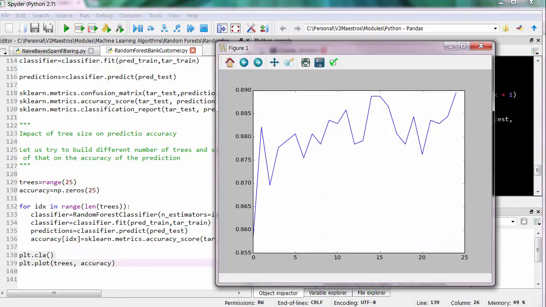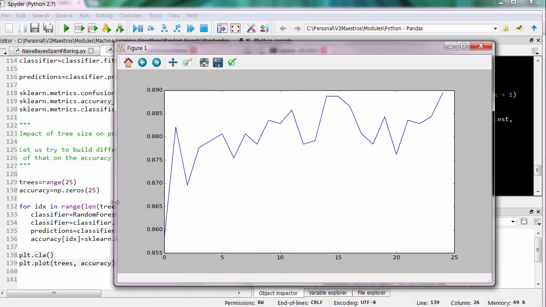as the number of trees increase. So what you see here, this is the final chart, is that when you start with a tree of 1, 2, that is pretty low in this case, like 87, 88%. But as the number of trees increase, you see that it is slowly stabilizing to a higher value and possibly then stabilizing here. Like after the 10th tree, you see that it is kind of almost in a straight line. So until the 10th tree, there is a slight increase in your accuracy levels. Not that much though, still a slight increase in this case.